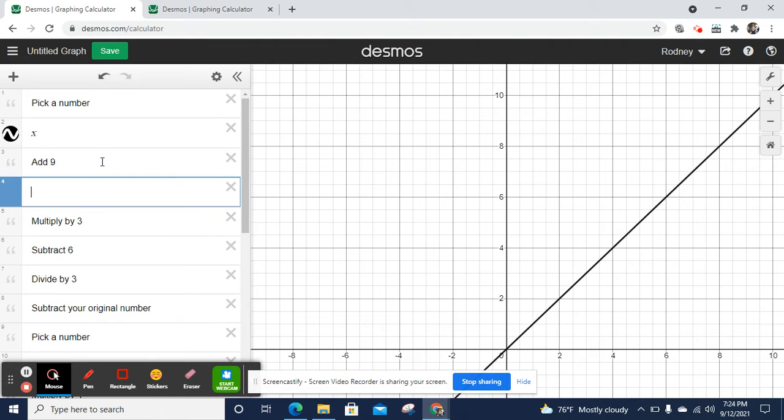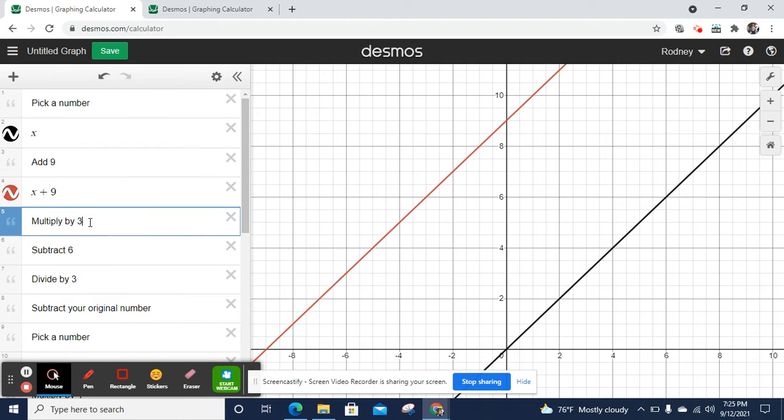So when I add 9, what I'm saying is x plus 9. And now it took this line and it moved it up. Every point here, every y value is 9 more than whatever x is. So you can just click on the line, it'll give you points, and whatever x is, y will be 9 more right now. And that makes sense. We've just added 9.